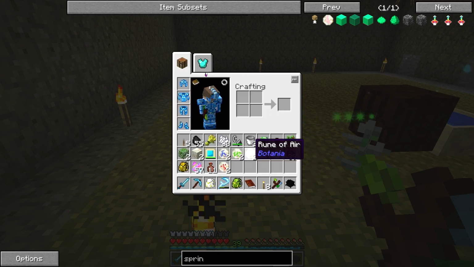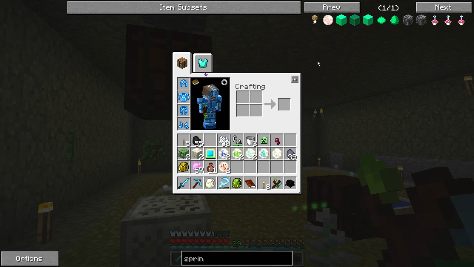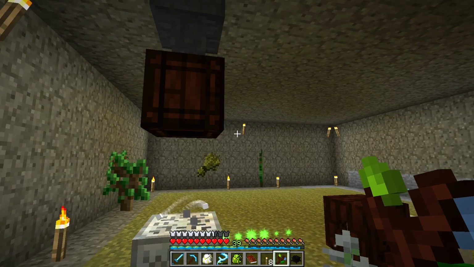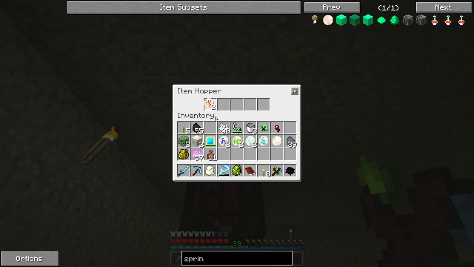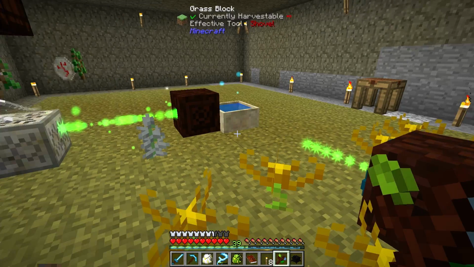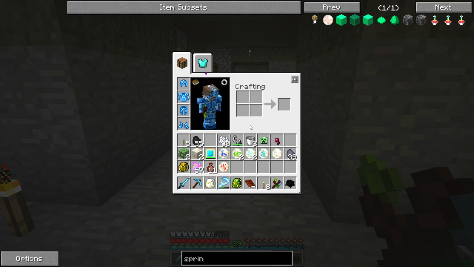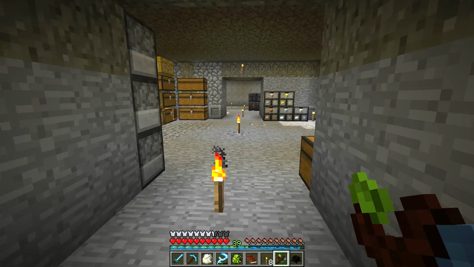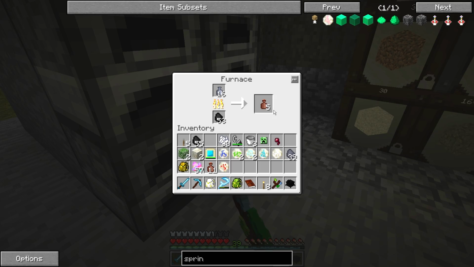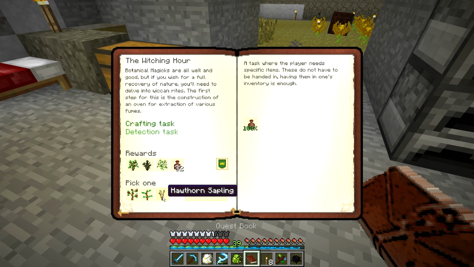Spring is saplings. Okay, and 1 wheat. So 1 wheat, 3 saplings, and fire and water. Yeah, we're still okay on mana. And okay, let's see if we got enough of these jars now. There we go. Now we have enough jars, so I'll take the alder.